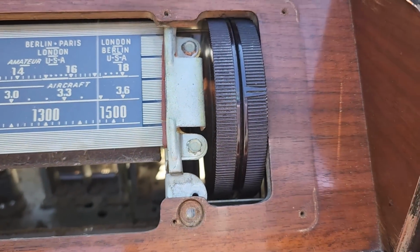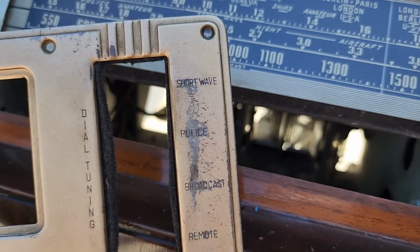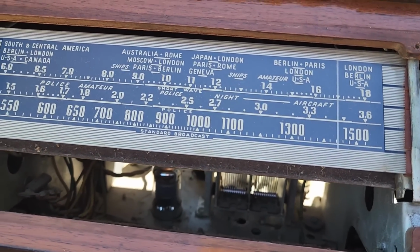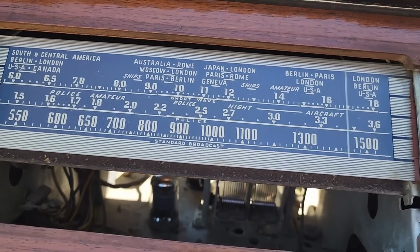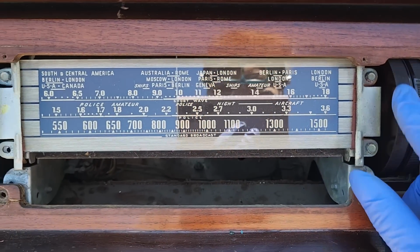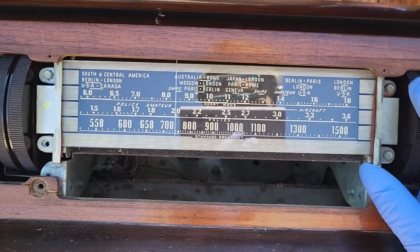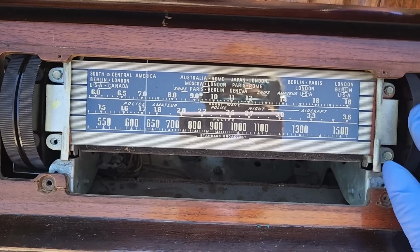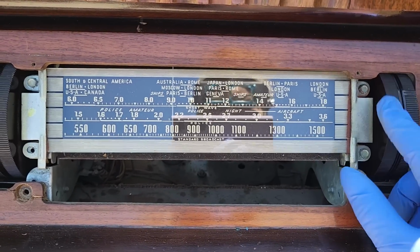Let's see, shortwave. Police. So we want shortwave. We want to see if we can get the time check. You know, this might need a separate long wire antenna for shortwave. I don't know.